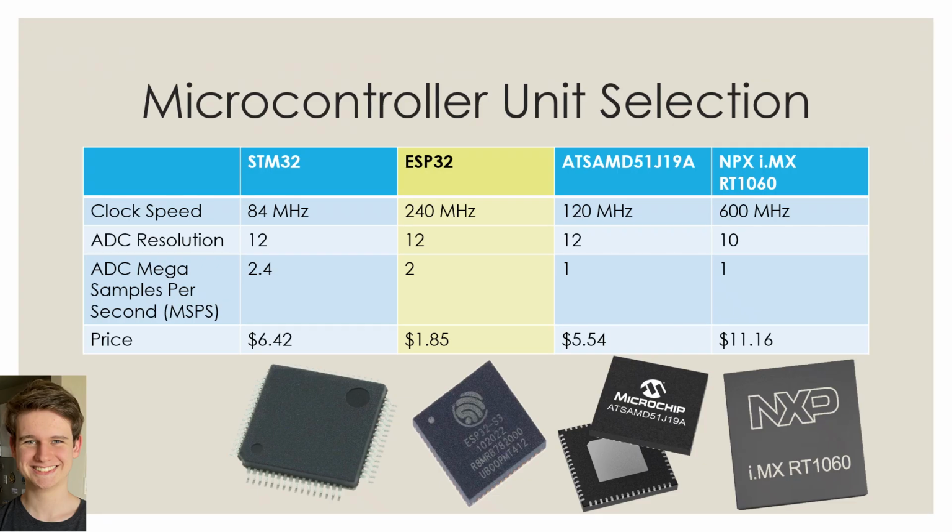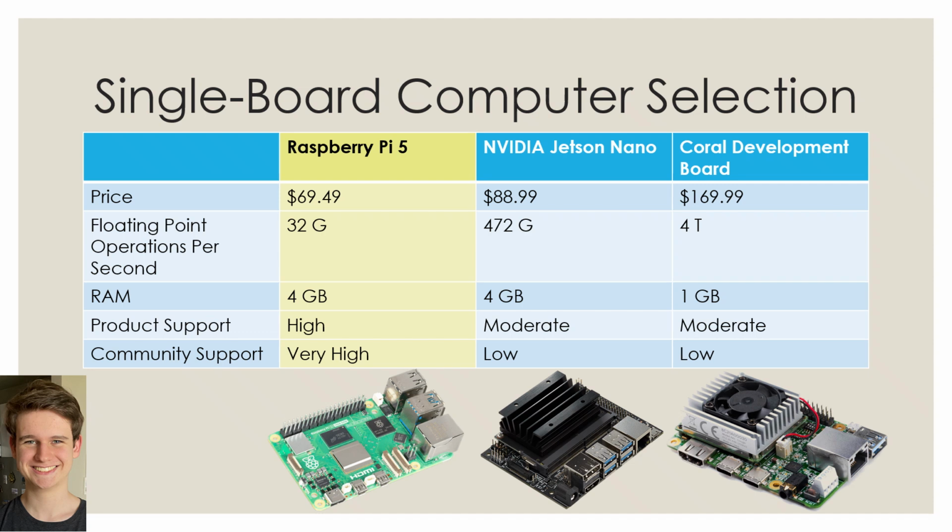There were many microcontroller options available that met all requirements for the system, but given the slightly lower cost, higher clock frequency limit, and my own previous experience with programming for it, the ESP32 was the most logical choice. There were fewer but still several options for the single-board computer as well, but ultimately the level of community and first-party support available for the Raspberry Pi dwarfed that of comparable devices, and that, along with a more moderate price tag, made it the clear choice.